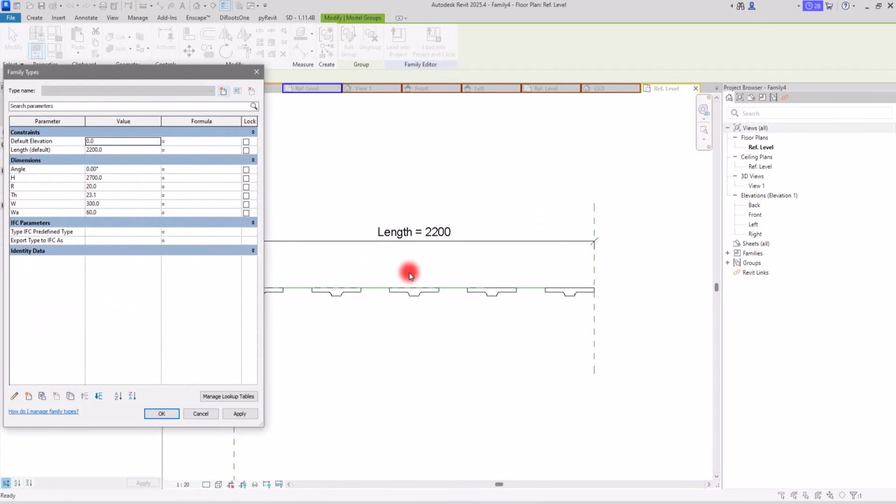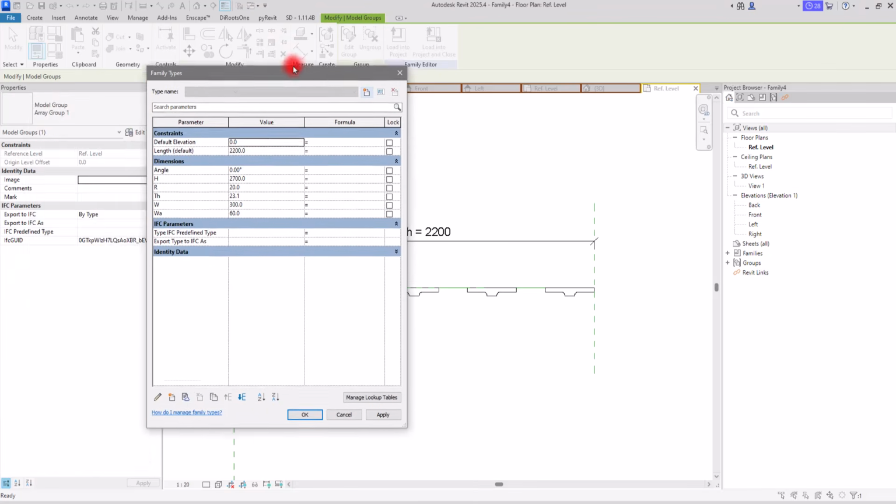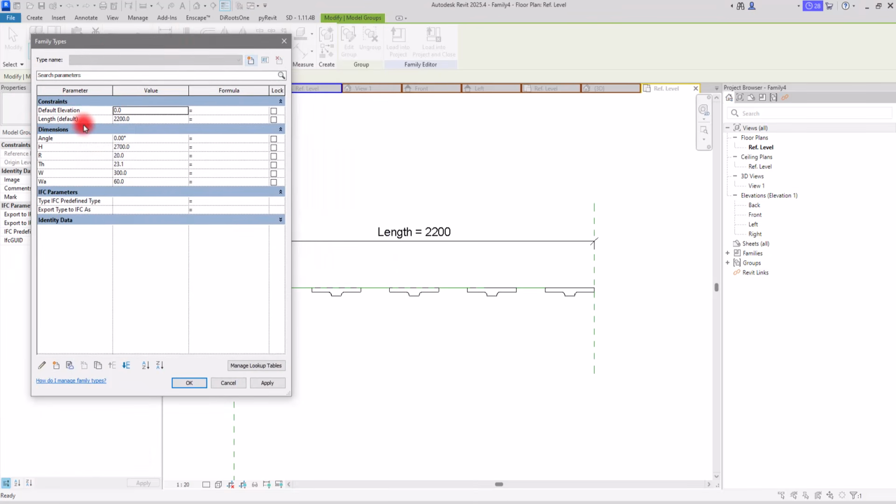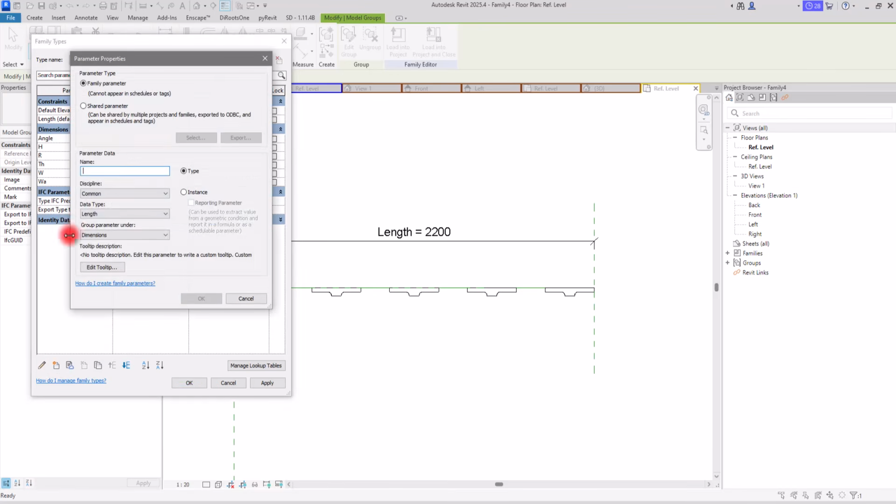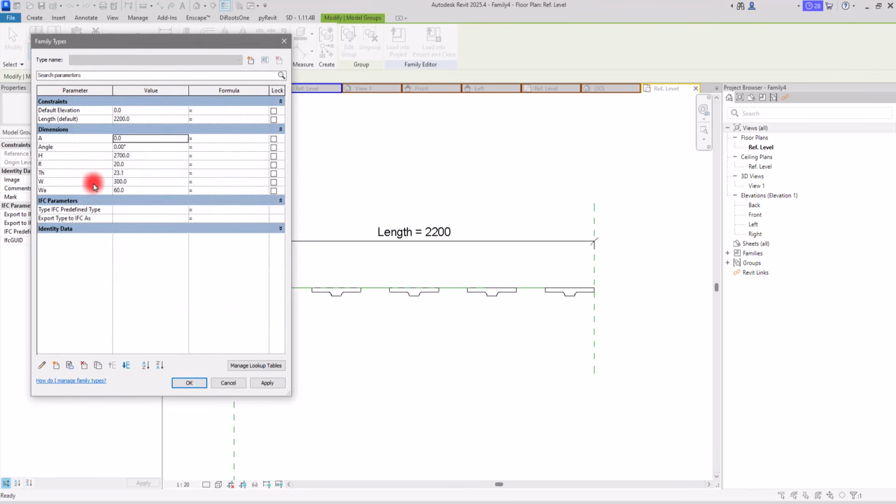To control this part, we need to use this length, the exact size that we have in this part. And for that, because this is a default and instance parameter, we can't use it. And I am going to create a new parameter. Let's call it A. And I'm going to simply click on OK. This doesn't need to be assigned to any section, but we need to match it manually with the value that we have in here or in any other section that we might use these partitions. So I'm going to use the same number in this section too.